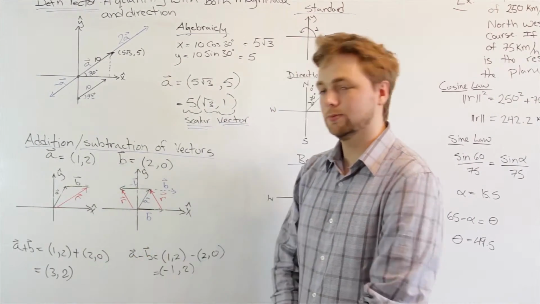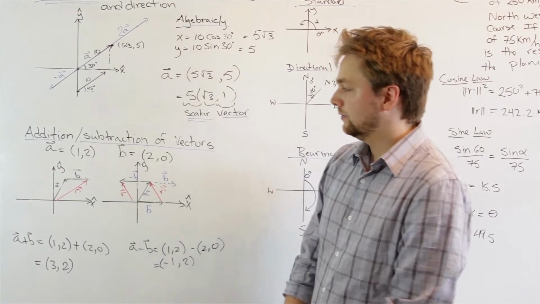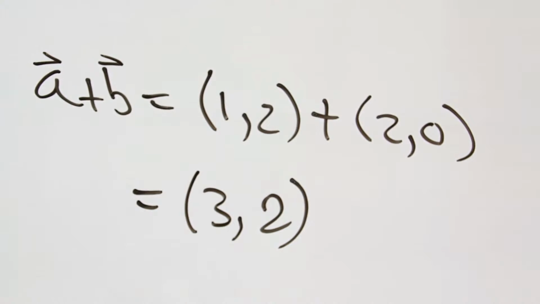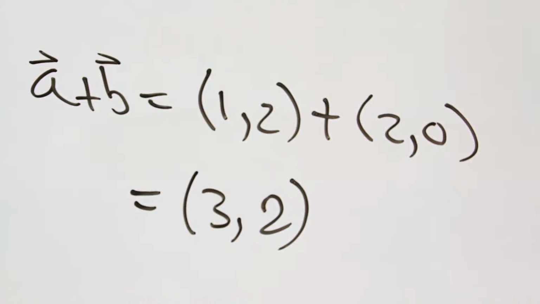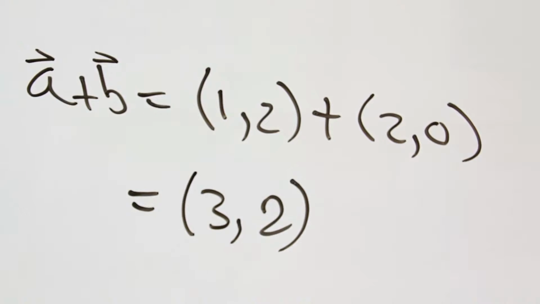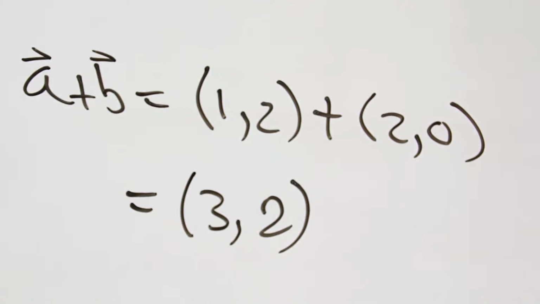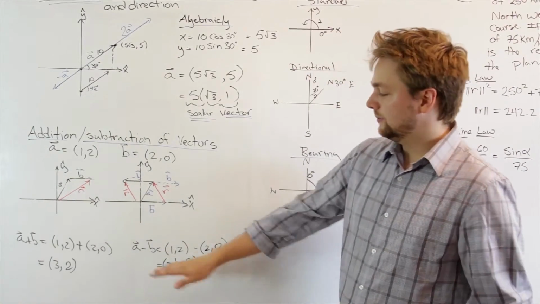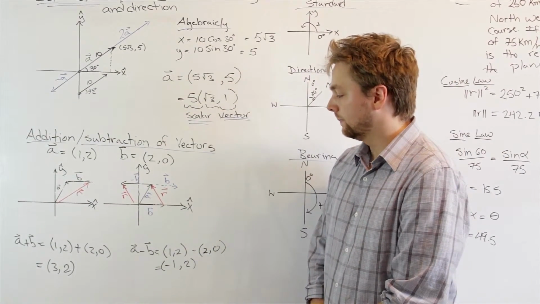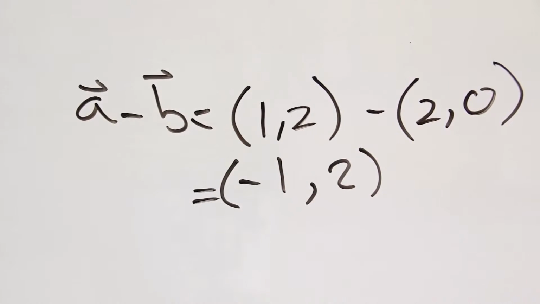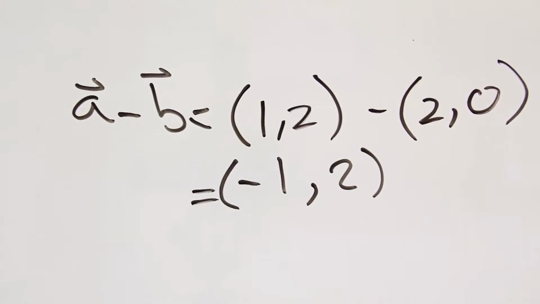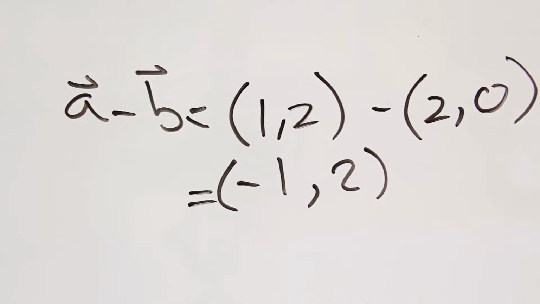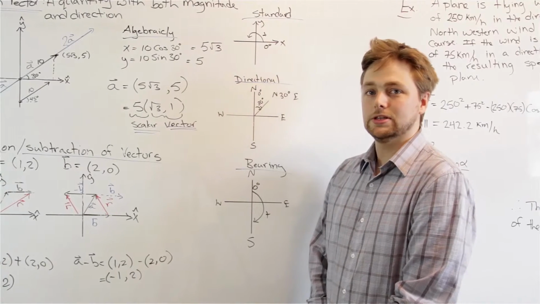Algebraically, adding and subtracting vectors tend to be much easier. If we take vector a, or 2, 1, and vector b, 2, 0, and add them together, in order to find the resultant, we would add the x components and add the y components to get 3, 2. And you can see graphically, this looks correct. Similarly, subtraction works the same way. If we subtract the x components and subtract the y components, we can again solve for the resultant algebraically. Finally, when we're specifying direction, we're going to use a variety of methods in this course.